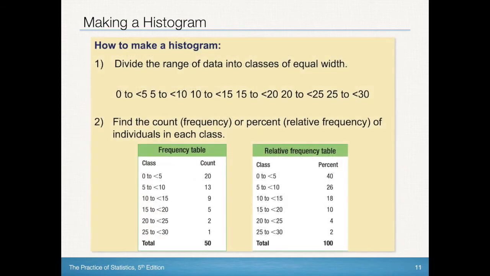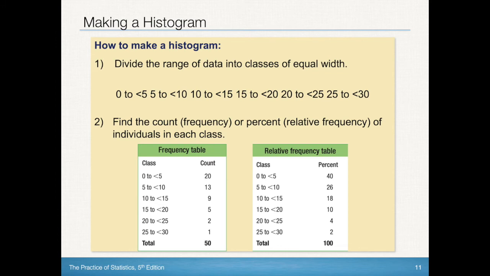So the first thing I would do then is divide it according to these bins. And so I'm going to do the bins of 0 to almost 5, 5 to almost 10, 10 to almost 15, and so on. And this almost part is absolutely essential, because the way that I've written it out here for you is to represent the continuous number line. And within this continuous number line, I've never double counted the number twice. So you'll notice in the first bin, it goes 0 to almost 5. Well, if I get the number of exactly 5, now I know not to put it in that bin, but I put it in the second bin, and so on and so forth.